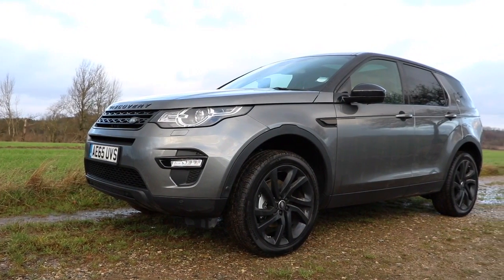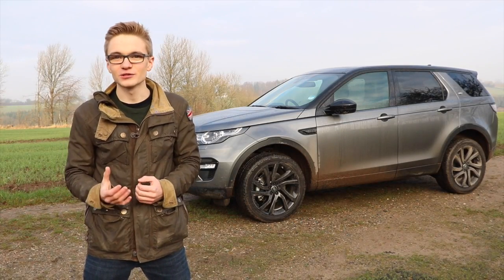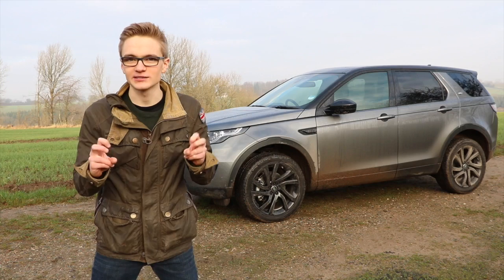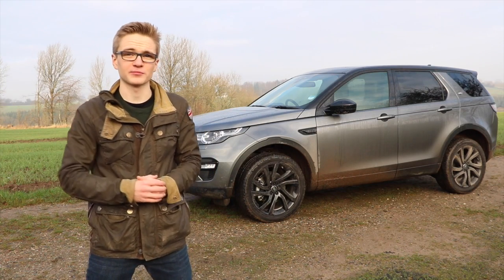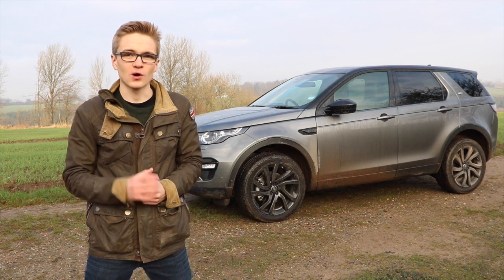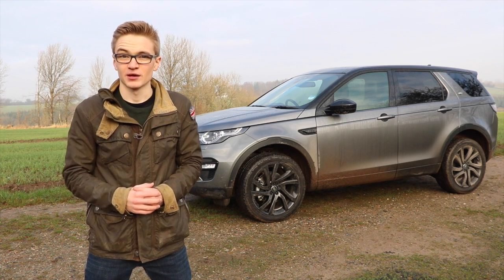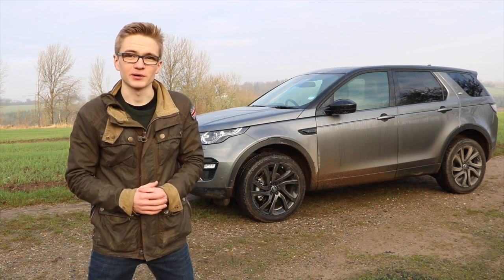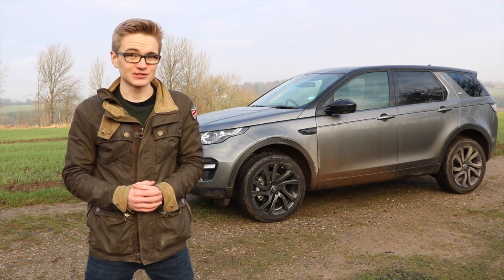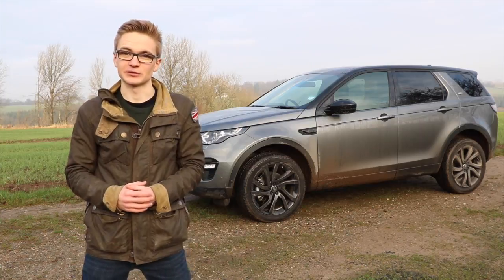Sport is a term that's thrown around a lot these days in the automotive world. For Land Rover, it would appear to define more aggressive styling and a slightly tighter setup without actually compromising on practicality. But up until now, there has only been one car with both the words Land Rover and Sport on it. But when they expanded on the Range Rover lineup by introducing the Evoque and Sport models, it seemed inevitable that there would eventually be another car with a Discovery badge on it.